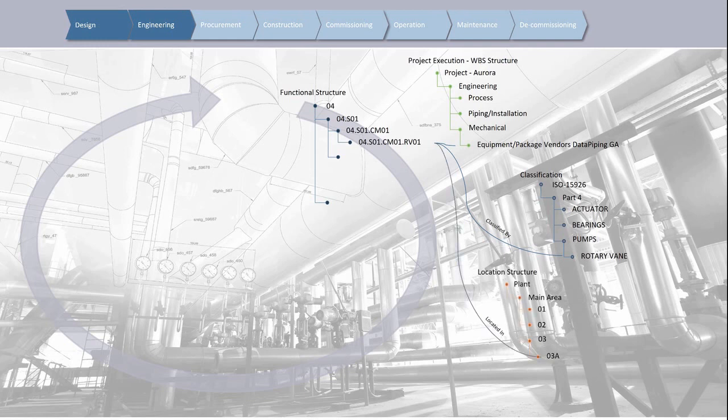The location structure represents the physical location, so where stuff is supposed to be installed. This structure is typically an area structure divided into areas and zones, or buildings, floors, and rooms. By separating the functional location structure, so the tag structure, and the location structure, it becomes possible to trace the tag for a cable that spans multiple locations, like multiple floors, rooms, or areas. The more civil and structural or conventional facilities there are in a project, the more important this structure becomes, as they to a lesser degree have tag information in their deliverables to the project, but a lot of location-centric information.